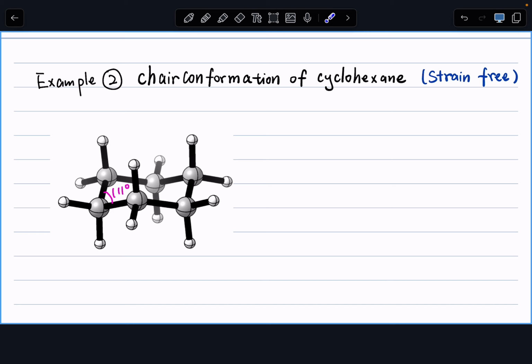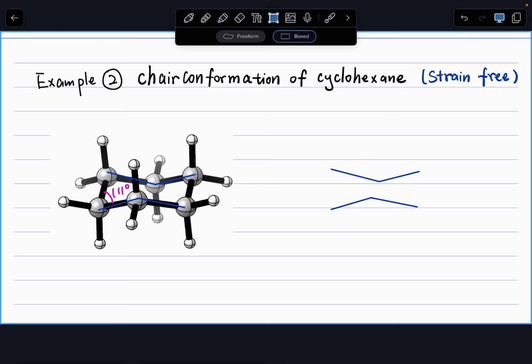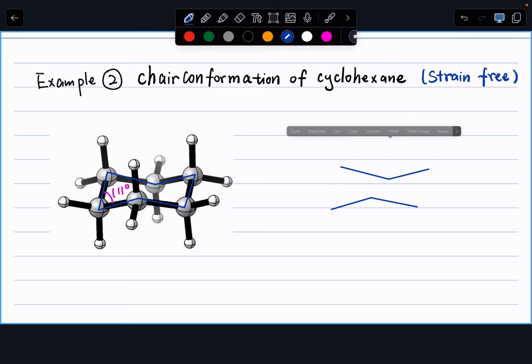When we draw this conformation on paper, we want to make sure we're representing the chair conformation as much as possible. So this is the drawing that we typically do. If we look at the front one, you have a V-shape going up. Let me use a different color. So I'm just drawing it on this molecule. It's a V-shape on the top, and I can copy and paste this drawing. Then on the right, we have a V-shape that's coming down. I can copy and paste this up, and then we connect the ends of these V shapes. So that's our chair conformation of the skeleton.